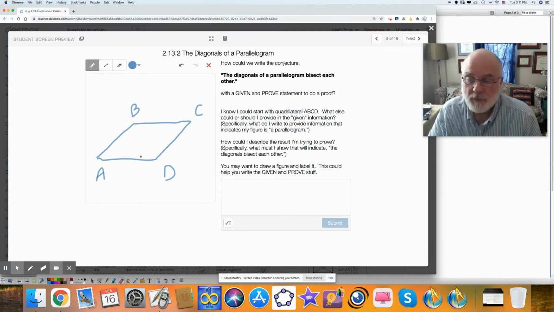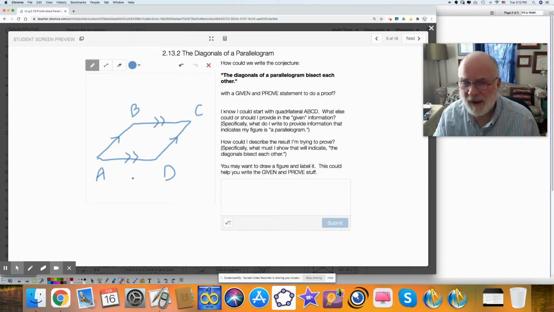And so they're saying, oh, it's a parallelogram. Given a parallelogram, prove the diagonals are congruent. I want to know more specifically, how would you phrase your wording? A parallelogram is a quadrilateral with both pairs of opposite sides parallel. It says nothing about the lengths. It says nothing about the diagonals. All it says is that AB is parallel to CD. So I could put that in my statement. And BC is parallel to AD. So I could write that in.